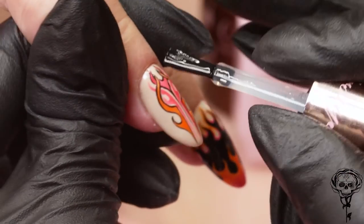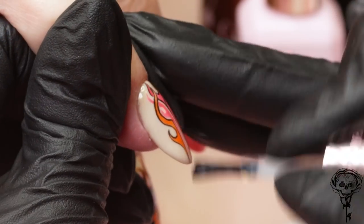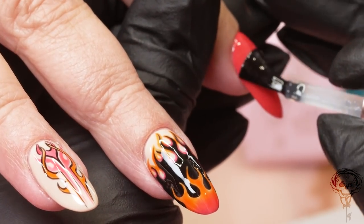Right, so I'm going to top coat this bad boy now because I don't want any dust going anywhere on that sticky layer. I love that. Right, let's top coat these as well, and then I'm going to move on to the thumb.